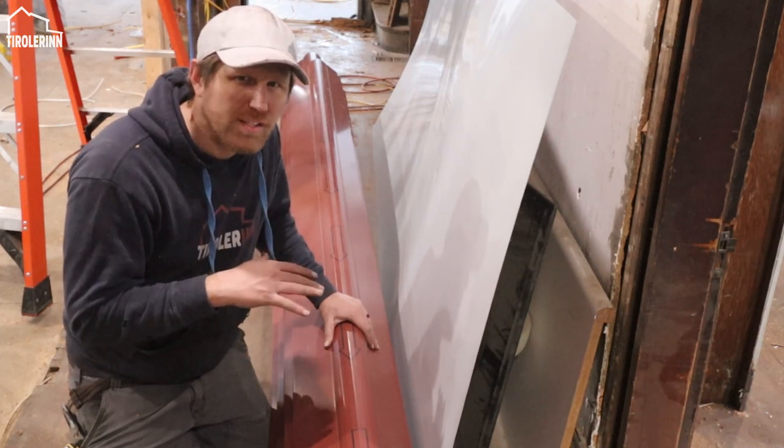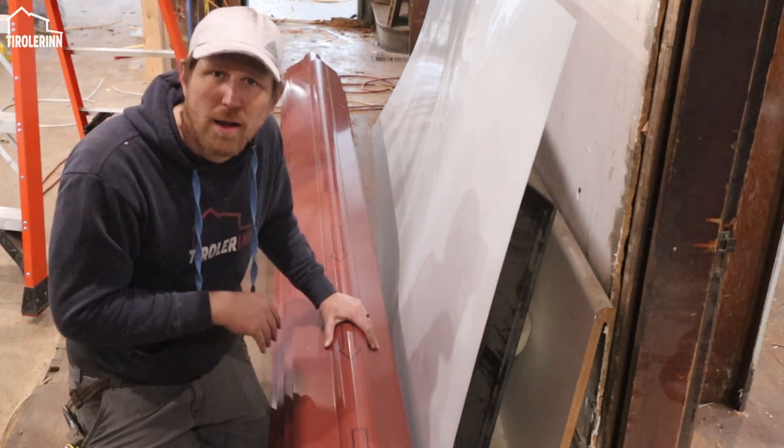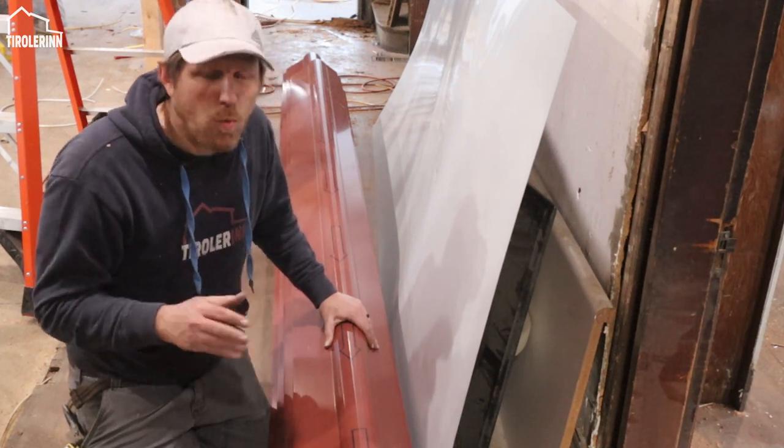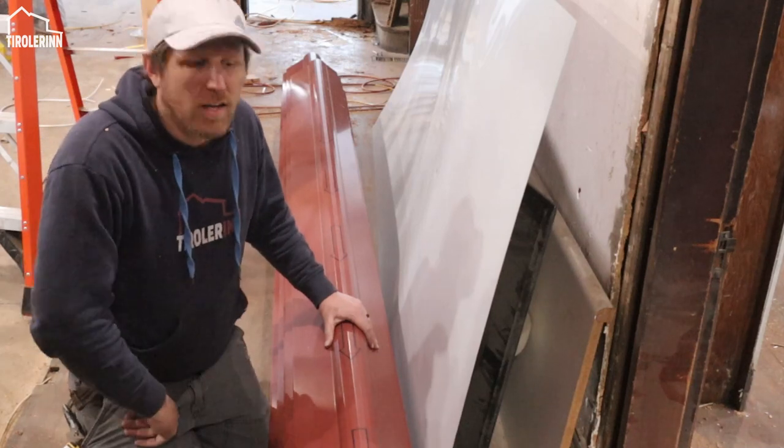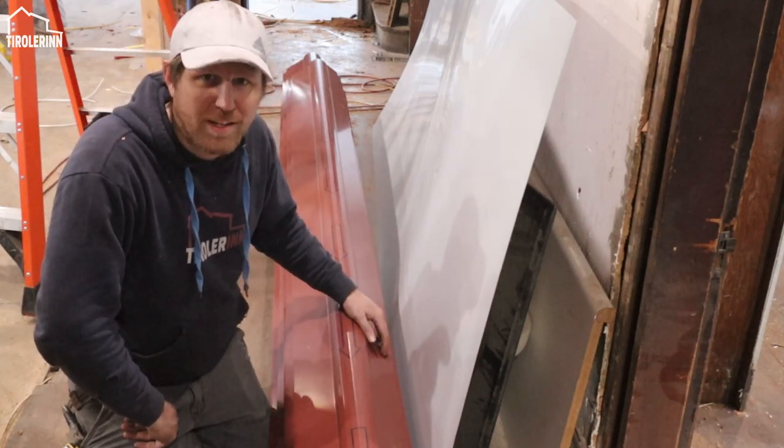They had a very similar color. It was a little bit more pink tone that the metal was painted with at one point, or repainted at one point. So I think in general it will look really nice when it's on top of the roof. One of the things I'm really excited to show you guys is the venting that we chose for our roof.